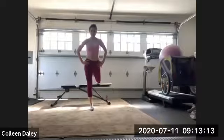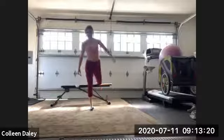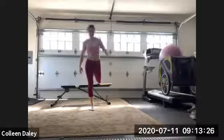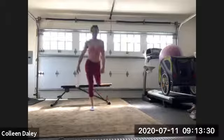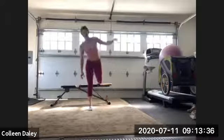Angie has like the coolest garage. I don't know if it's a garage or a gym, but oh my god, it could totally be on a workout channel or something. It's pretty cool. I was doing my backyard, I have a good backyard view. I was doing that for a while, but it got so hot.